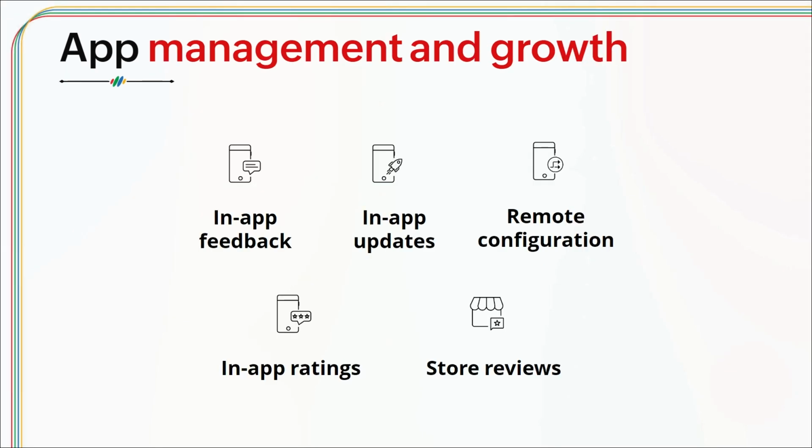The next category is App Management and Growth. In this category, you have in-app feedback, which helps you collect contextual feedback from users while they are still using your app. From allowing users to share feedback or report problems with a simple Shake to Feedback pop-up, analyzing the feedback reports and associated data in console, to assigning the reported bugs and feedback as support tickets and addressing them as soon as possible. You can create a complete feedback loop for your app using the in-app feedback feature in Apptics.